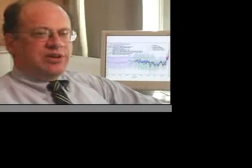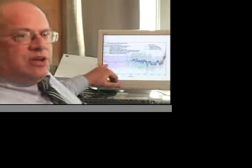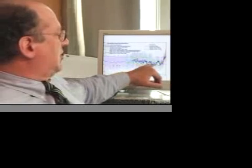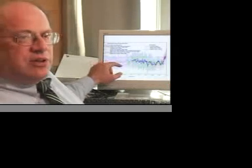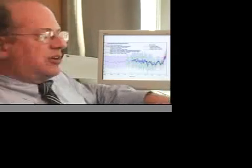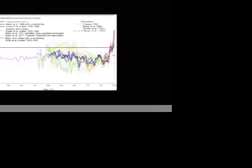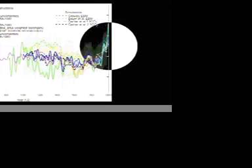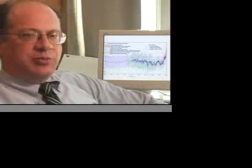One of the best records of climate change comes from Mike Mann's studies of tree rings at the University of Virginia. He shows relatively stable climate since the last glacial period. This is the last 2,000 years of his record, showing relatively stable conditions of Earth's temperature for a long period of time. You can see some annual variability, but it's not ever very large. And then a dramatic spike in recent years at the beginning of the Industrial Revolution.